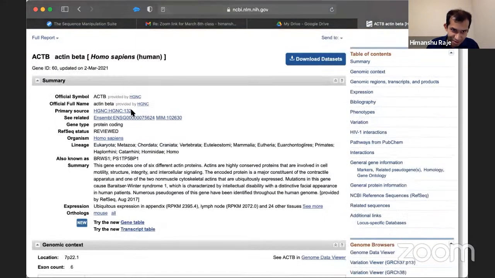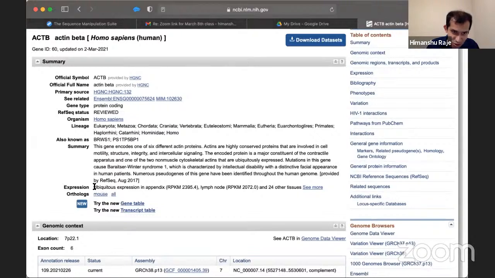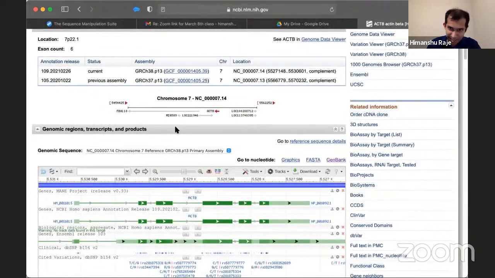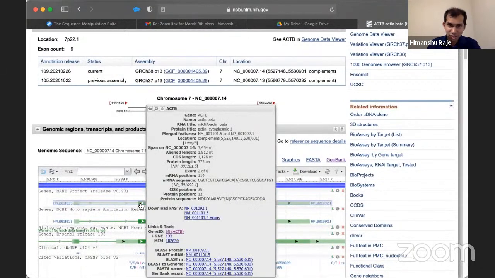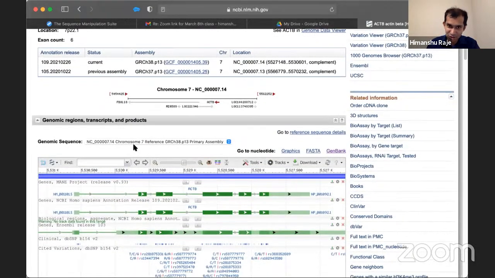The name of the gene right up front. There is some summary. You can get some meaningful information about this gene. Okay. You can also get some information about the expression pattern of this gene. In which human tissues is this gene expressed? Well, it tells you ubiquitous expression. Several tissues. First of all, it is a protein coding gene. Keep going down. I'm just going to quickly scroll. If you are a biologist, you will actually appreciate this little interactive browser. It tells you a cartoon of the structure of that gene and tells you some meaningful information about how many exons, how many protein making sequences are there, how many introns are there, and where do they start, where do they end. So as you hover your mouse pointer on that, it tells you that information.